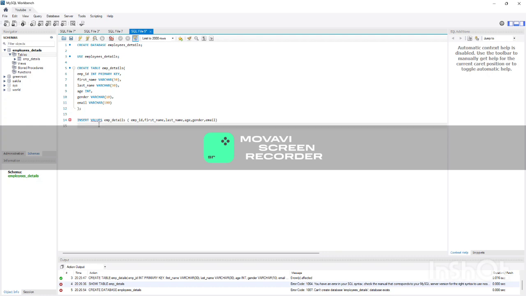Now, insert into employee details, values. The values are going to be employee ID, I'm making it simple, 1, and first name.